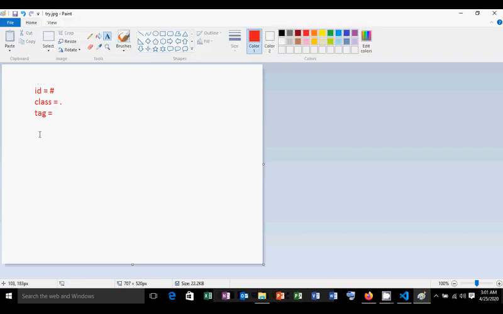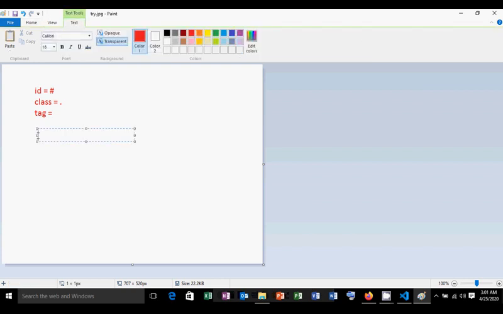Now, let's look at the syntax for CSS. In CSS syntax, aside from the inline, because the inline makes reference to a specific element, so it is not really applicable to some extent.